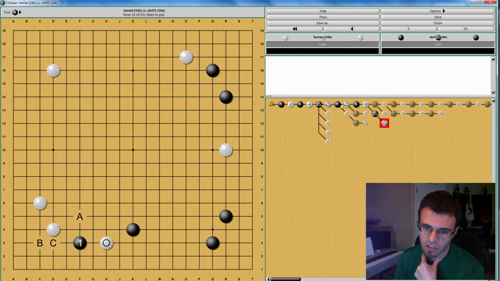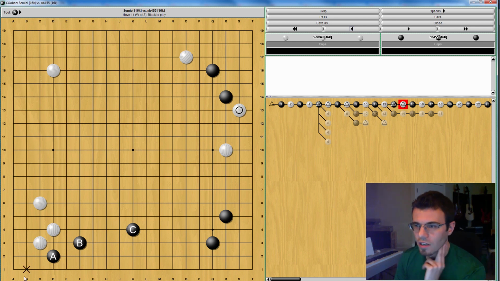In this formation, when white invades, black really only has the ability to attach or jump out. Right? We've lost the whole live locally kind of variations. So this is why we don't see this type of shape with A, B, and C here. We almost never see this type of move. All right, Peter, this move is bad.